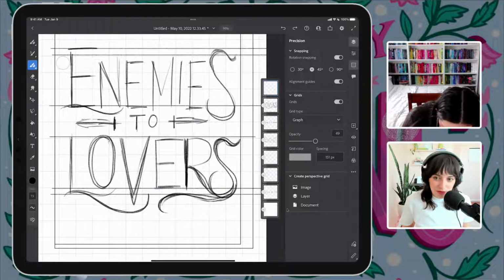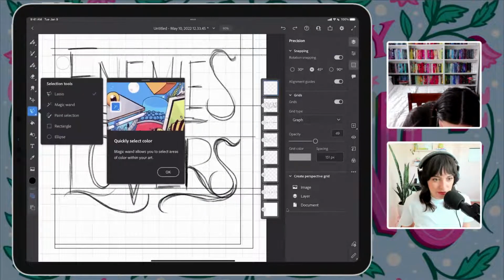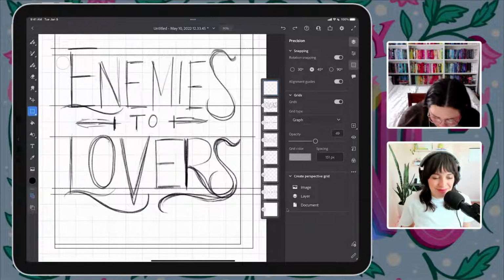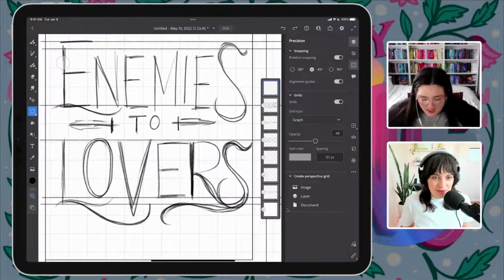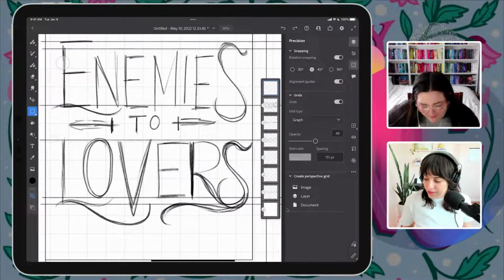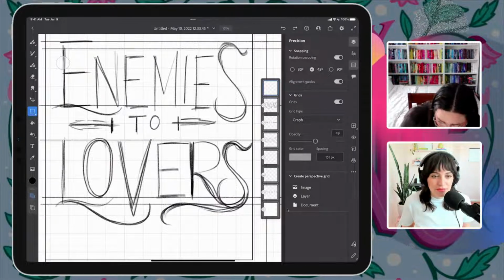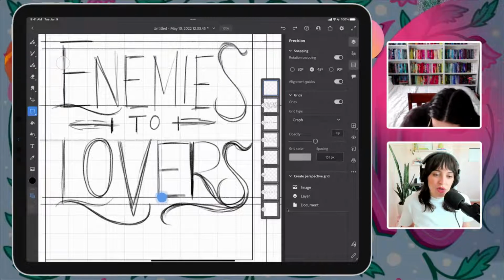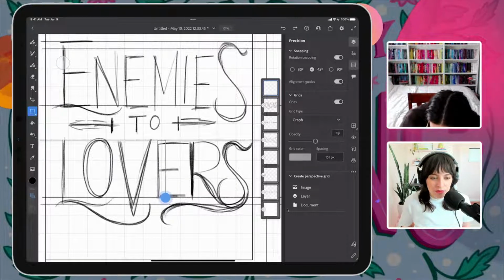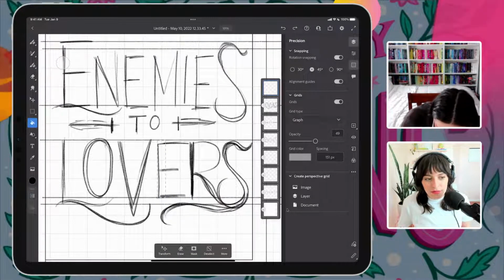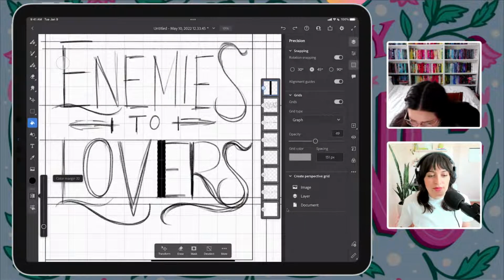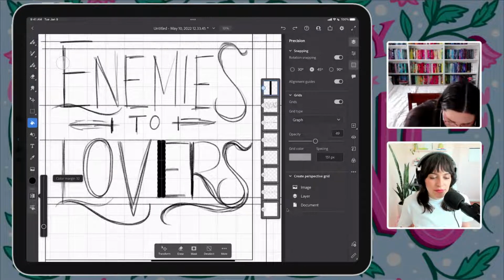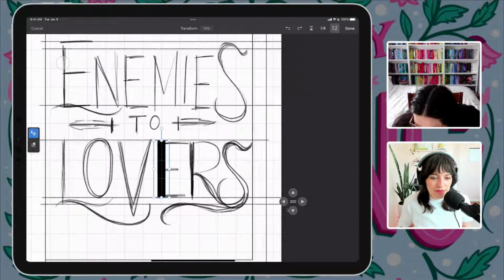And sometimes I'll start with a shape. So I'm going to start with this E in levers, because we have a lot of E's, so I can replace it. Okay. So we have this shape, and I'm going to use that and duplicate it in places to keep a consistent thickness.